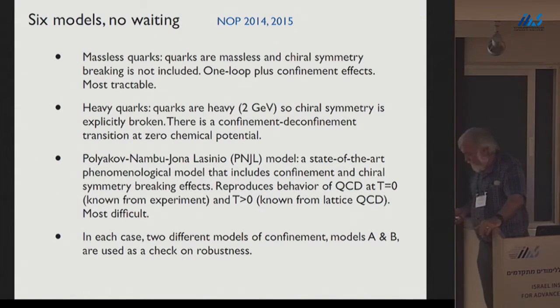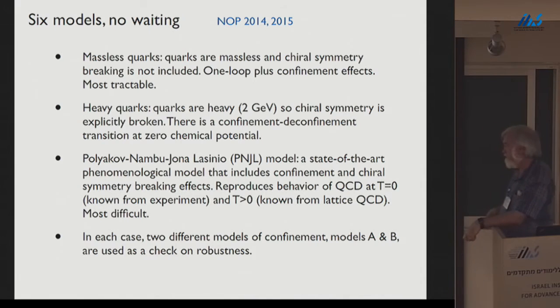And that's the most difficult case because we are trying to minimize the free energy or the effective potential as a function of theta and psi, the two variables I introduced before, but also in terms of the chiral condensate psi bar psi. Okay? In each case, we considered 2 different models of confinement, Model A and Model B. They're both phenomenologically motivated models of terms we can add to the effective potential that will give us a good description of what we know at finite temperature from lattice gauge theory. Okay?